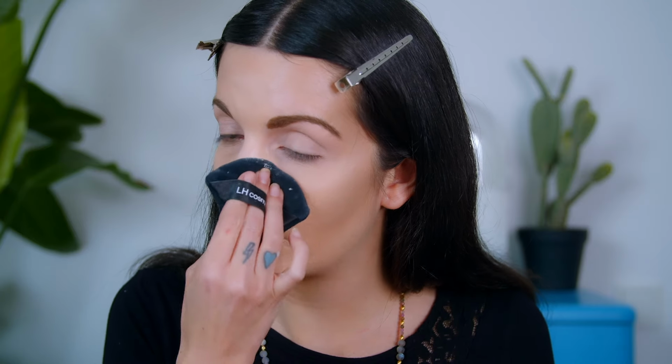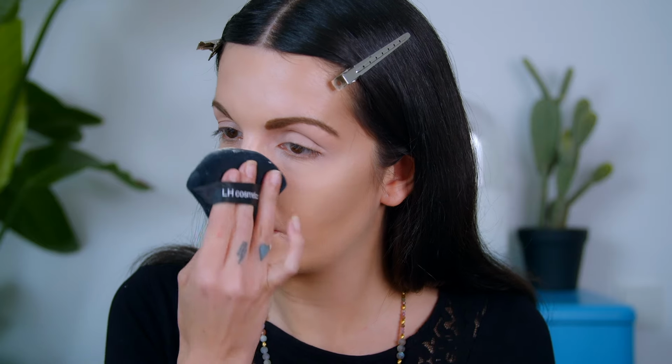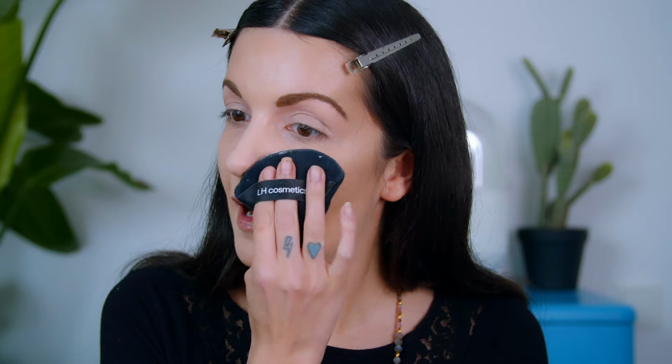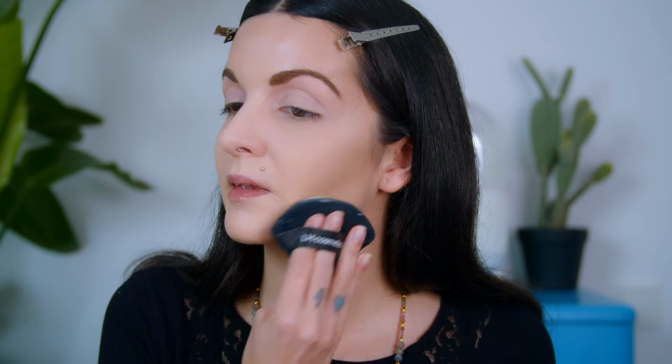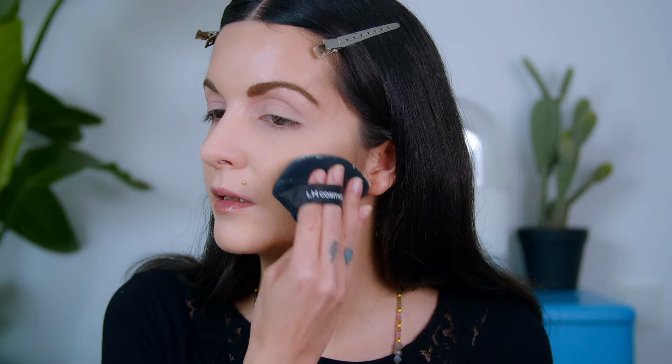I've got to say, I really like it. It is a very nice powder. It blurs a lot, and I love that in a powder, and it definitely does mattify my foundations. And I've also tried this on some other foundations. I definitely do want to show you this product on top of the RMS foundation. I feel like I should be doing another RMS video very, very soon.